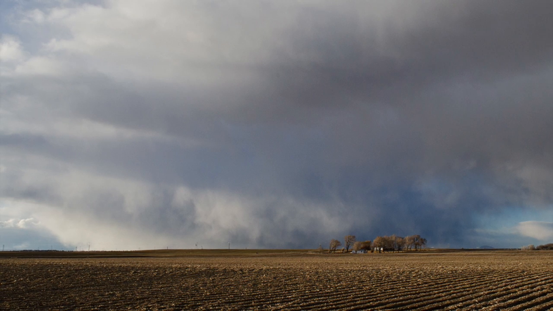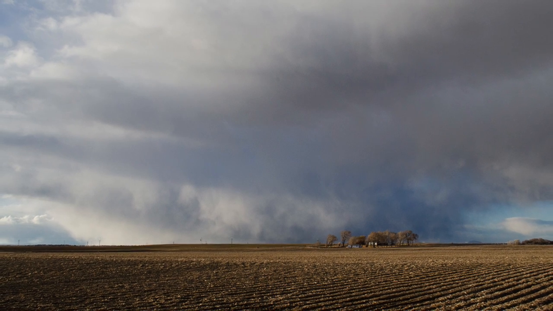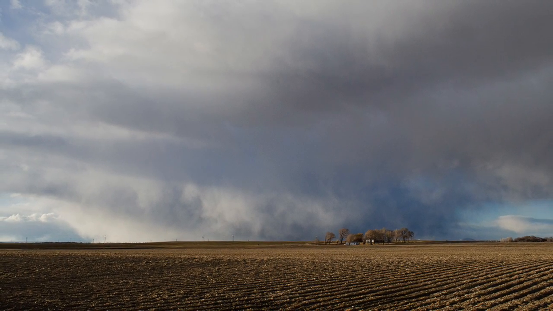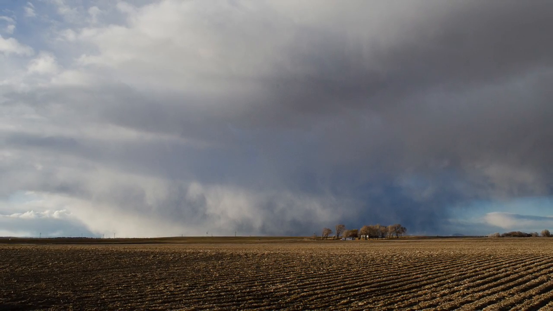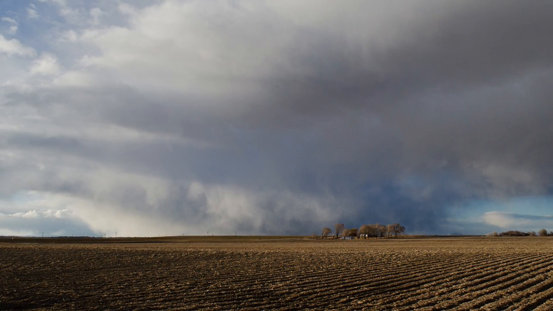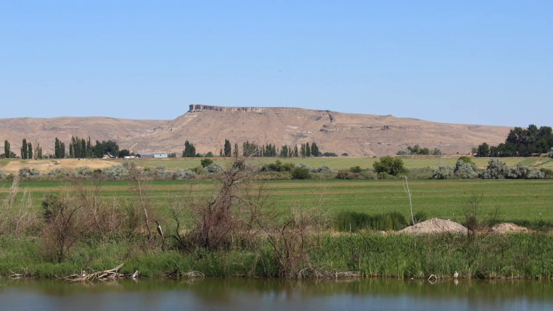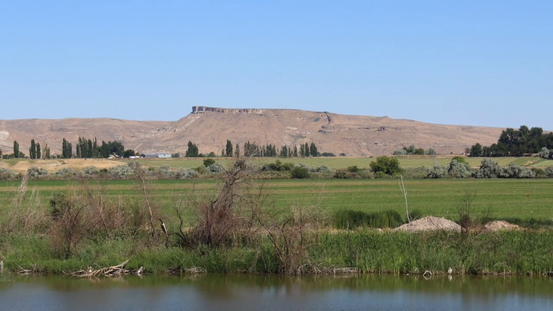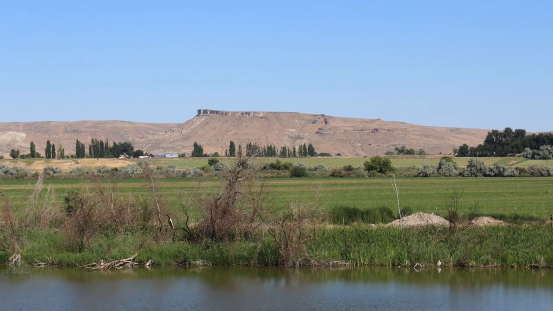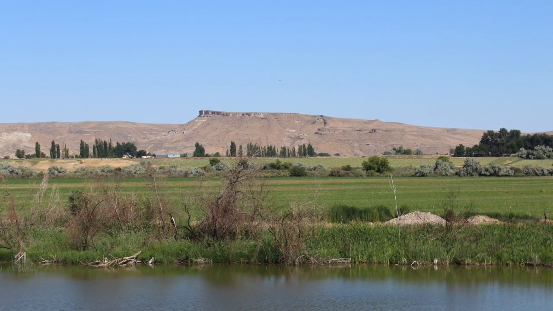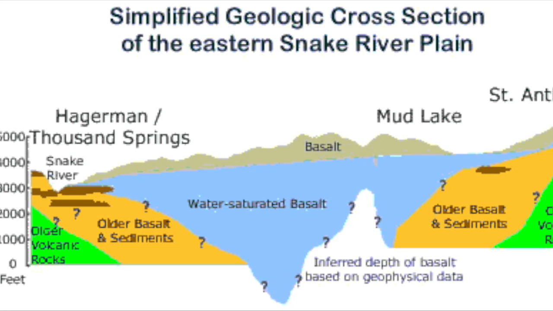The Snake River Plain provides many natural resources which we use every single day. There are 3 million acres of farmland on the Snake River Plain that are irrigated, with approximately 1/3 being from wells and the remaining 2/3 being from canals. Now, this extensive irrigation system is the primary reason that Idaho has the highest per capita water consumption in the United States. But due to hydraulic and geologic conditions along the Snake River, the aquifer is divided into two sections, the western and the eastern aquifer.